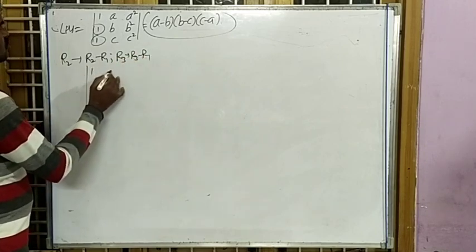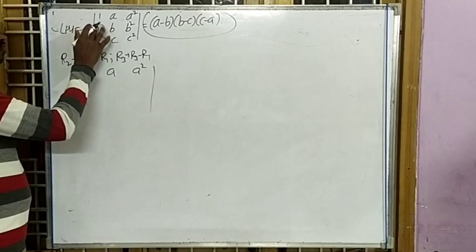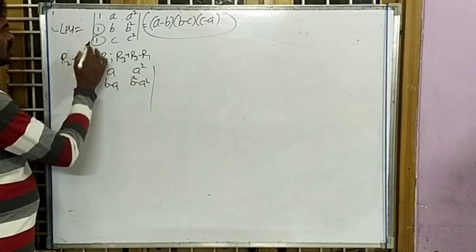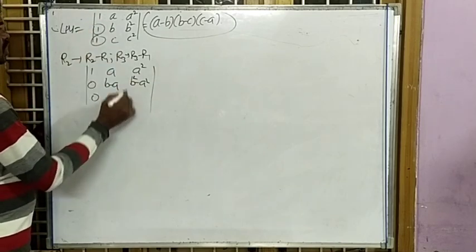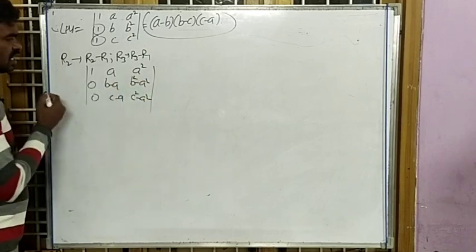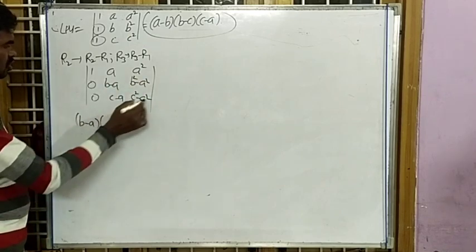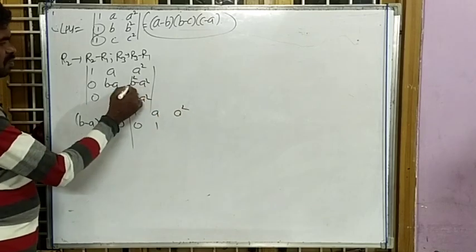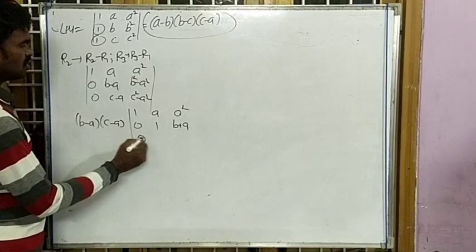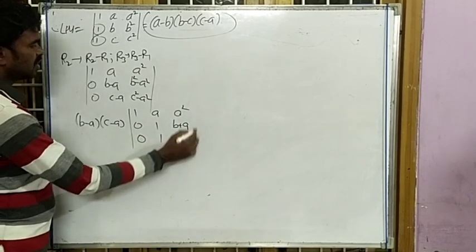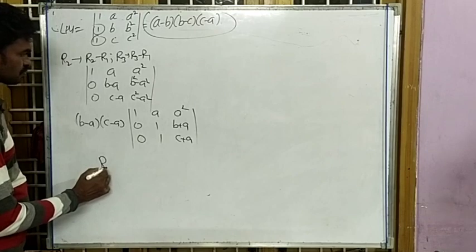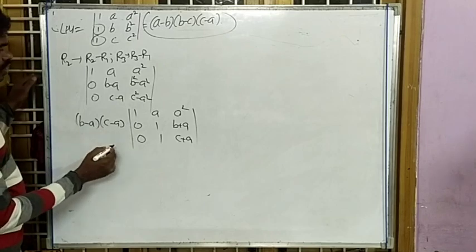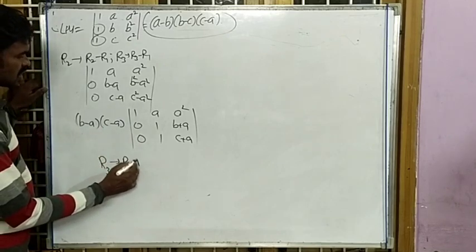So then first row I am not changing, second row is changing, 1 minus 1 0, b minus a and b square minus a square, and third row 1 minus 1 0, c minus a and c square minus a square. So from second column b minus a is common, am I right? And third column c minus a is common, then 1 a square, 0 1. If you take b minus a common, remaining is b plus a, 0 1. If you take c minus a common, c plus a is remaining. Then R2 or R3. Okay, however, R3 becomes, I am doing R3 minus R2.